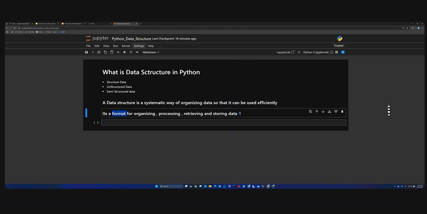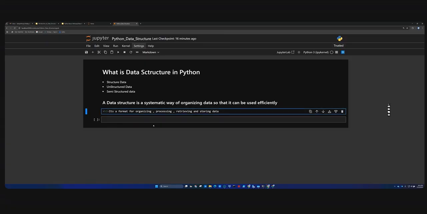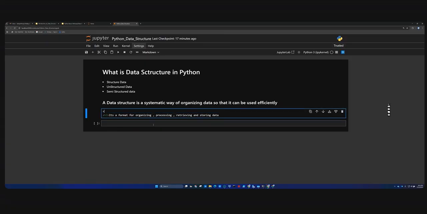Okay, I'll just make here a list. Okay, inside that I can say H2, and I can say data life cycle. Okay, so everything that you see around you, it has life cycle management.